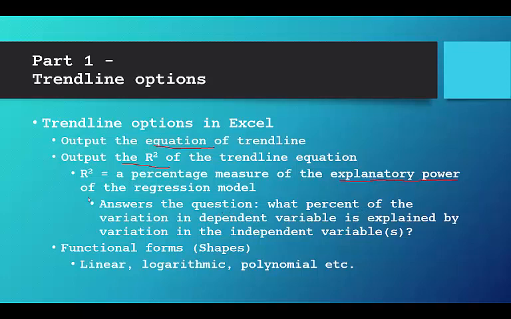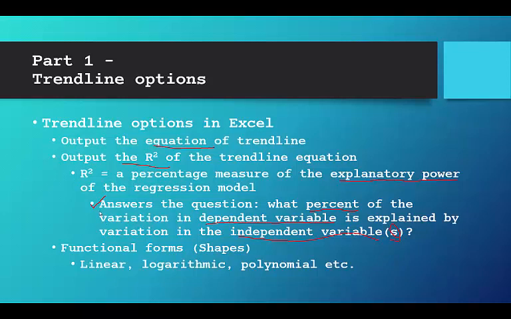And then this is the way I like to define things as well. What question do we answer when we look at the R squared, or what question is that statistic answering? It's basically what percent of variation in the dependent variable, something that we saw in class the other day, a definition, the left-hand side variable, or in this case the quantity. What percent of the variation that we observe in the data on quantity could be explained by the variation in the independent variable, or in this case, the price. And you can see I put an S out here in parentheses because it's true that we could have a number of independent variables.